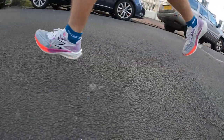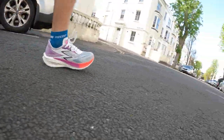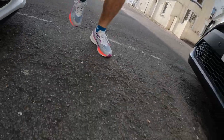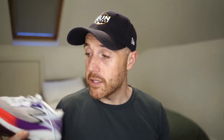What I found was that it's a really interesting shoe and I actually really enjoyed wearing it. Whenever you see a carbon plate shoe without the momentum behind it that shoes like the Vaporfly, Alphafly or Metaspeed Sky have, it's all a bit of an unknown. Sometimes we try carbon plate shoes that just don't deliver, and the 361 Flame could have been that shoe — there hasn't been a lot of marketing for it, especially in the UK. But I was really impressed and I really enjoyed running in it. I think it's a fantastic lightweight race shoe.